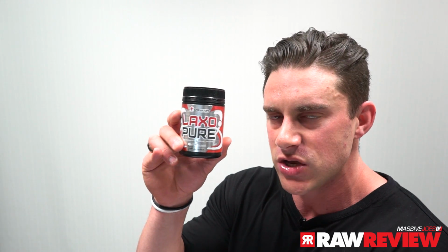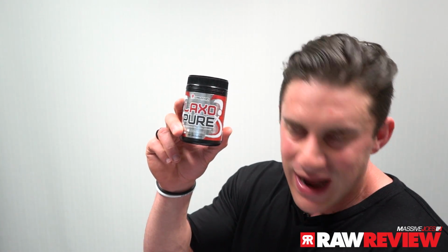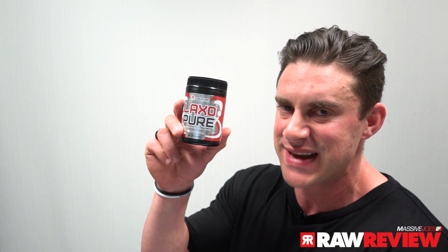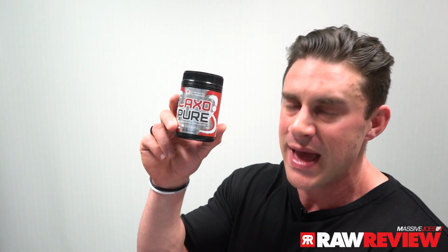Final thing for you guys, price and value for money. LAXOPure in the Australian marketplace, you are looking at $99.95. So it's $100 for 120 scoops, which makes it 83 cents per scoop. It is incredible value for money, especially considering the quality of this product compared to other laxogenin-based supplements out there.